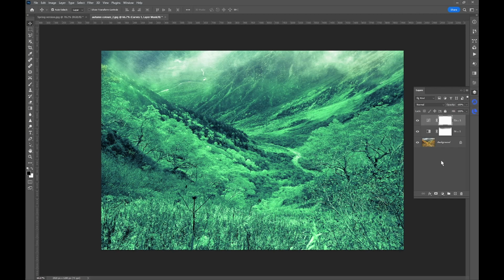So there we are. What started like that has now been converted into that spring-like view. If you think it's overly green, you could just reduce the opacity a little to something like that. It's really a matter of choice. Anyway, that's how to extract a colour gradient from an image and apply it to another image in Photoshop. Hope you found this interesting and useful, and thanks for watching.